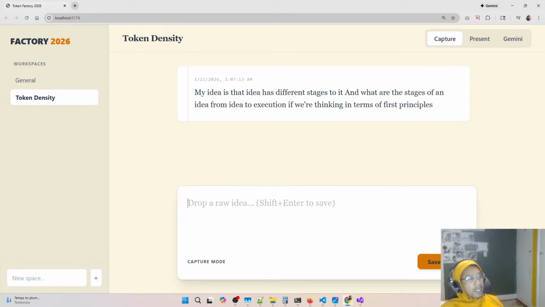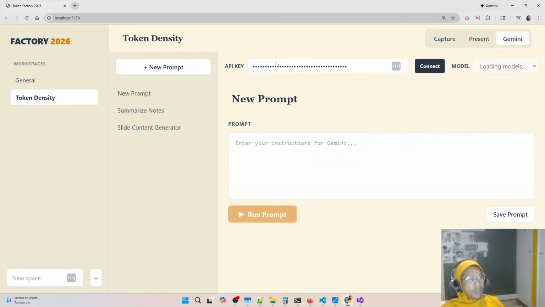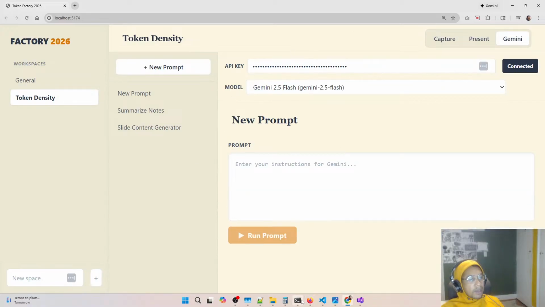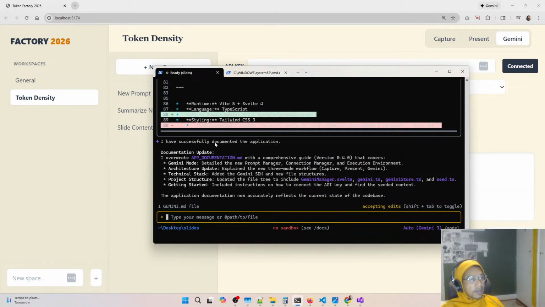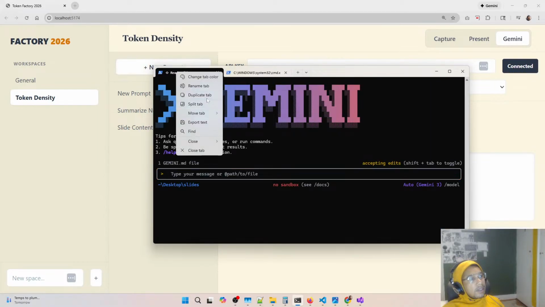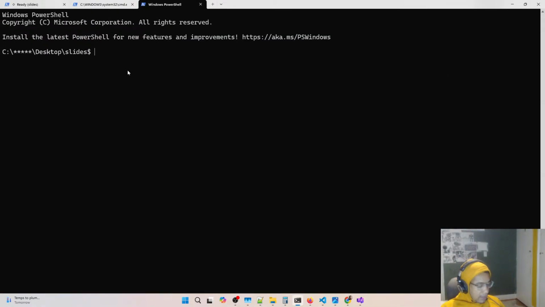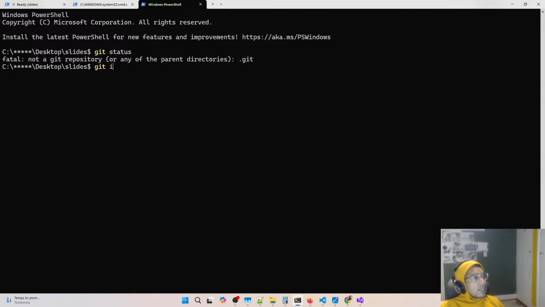We are just playing with the idea of input modalities. And I'm going to go to Gemini and clear this context. We're going to duplicate this tab and say git status. Well, we're going to say git init.